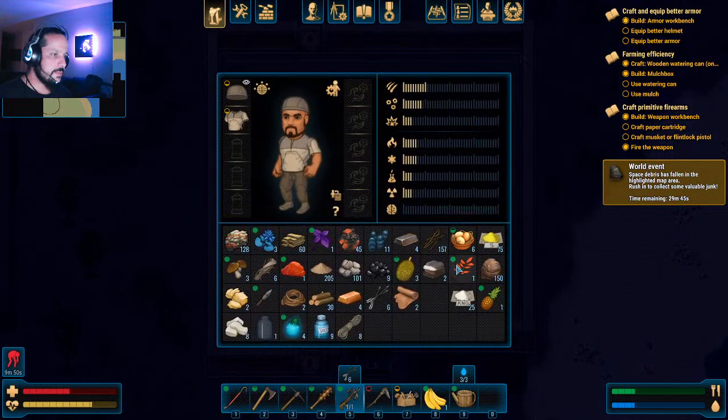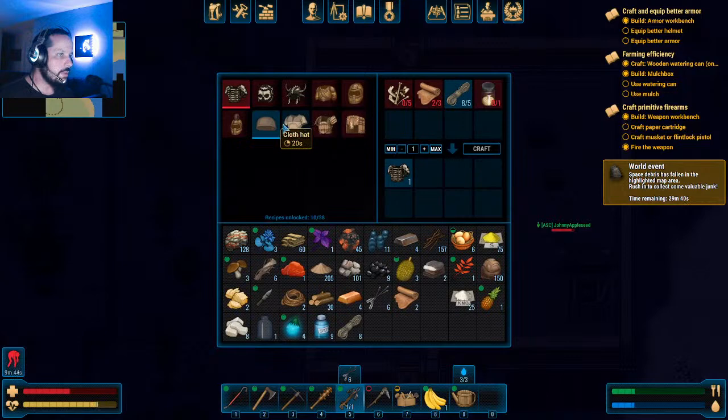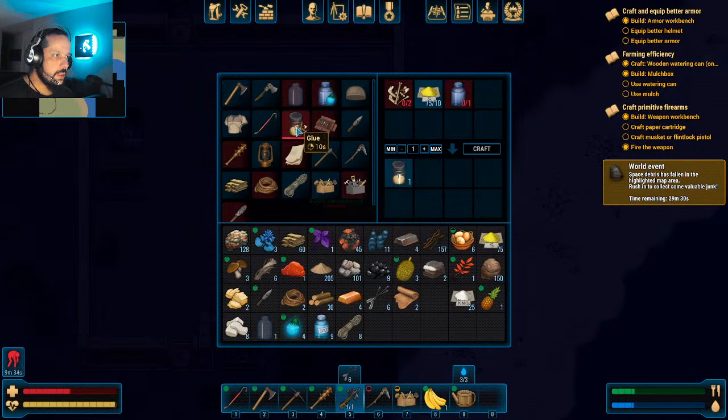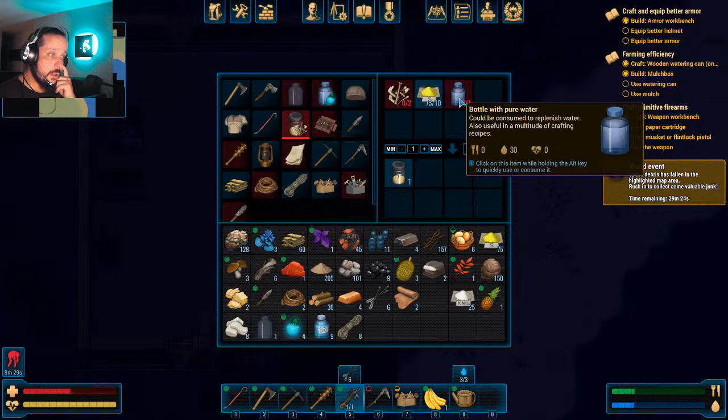Well, at least I got some sulfur, so I'll be able to start making some armor also. A cloth hat, cloth shirt, blah, blah, blah. Yeah, I still need to make some glue. And for that, we need more bones, and we need pure water also. Poop on a stick.